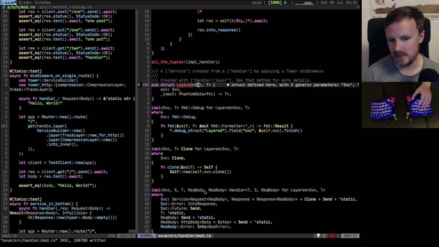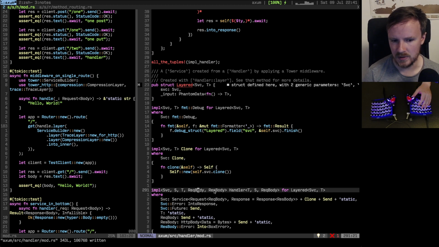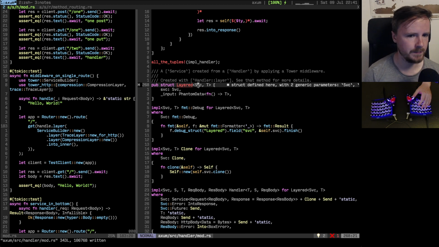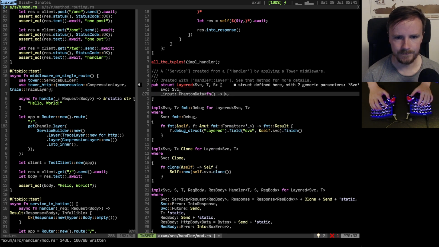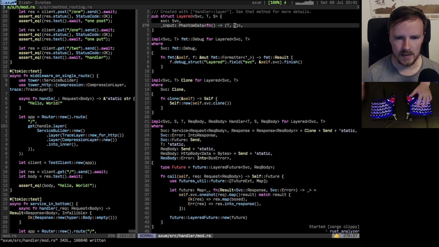But you know, there's exceptions. If you have both a request and a response body, I like to name them ReqBody and ResBody, so it's not just like B in or B out or B1 and B2. So let's say this one gets an S, this one gets a T and an S.